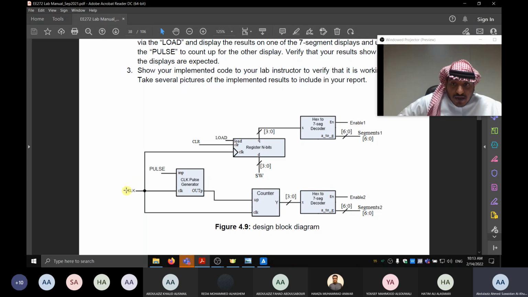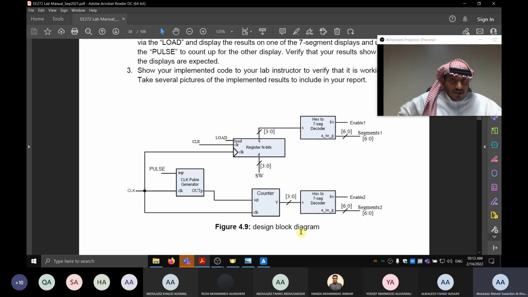We have a clock, a pulse, a clear, a load, and the switches. So 5 of them. How many outputs do we have? Only 4 outputs. So in general, if you work with the segment display, you will only have 4 outputs: the enable and the segments for the first digit, and the enable and the segments for the second digit. So in total, we have 4 of them.